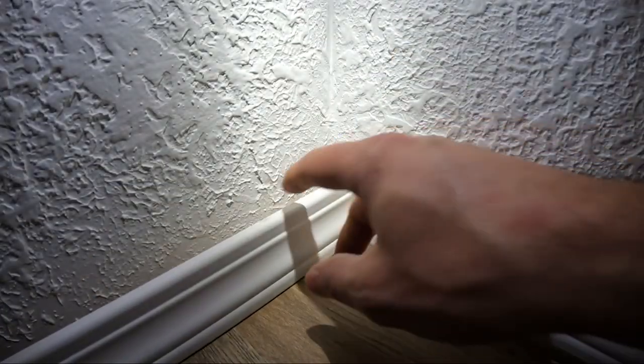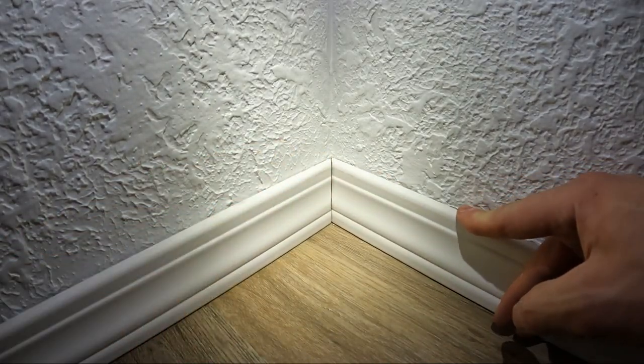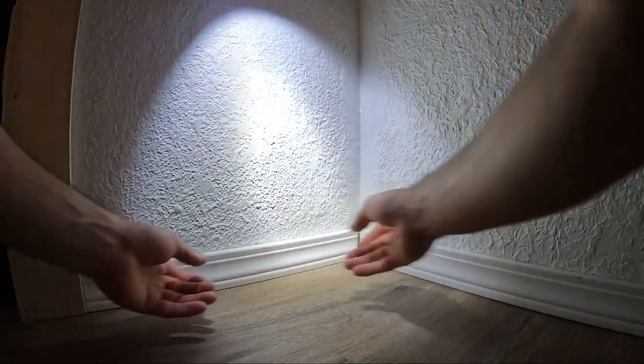I only get to do this two times because there's two corners. Wait for it, wait for it. Oh yeah, nice. And the second corner.